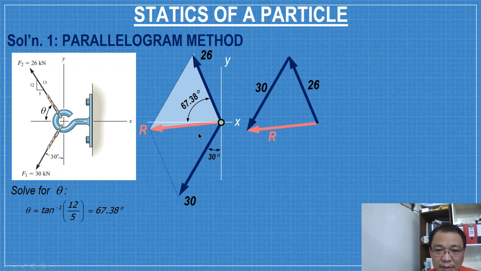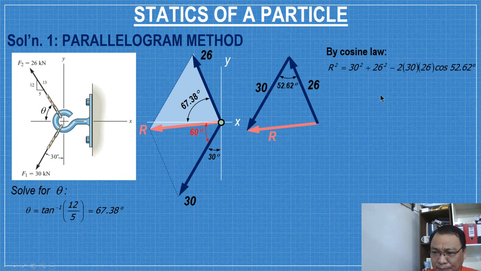This one is 60. That 60 is not from R, but from the x-axis. And we get the interior angle: that's 60 plus this one, 67.38, which is 127.38. To solve for this angle, same style as the parallelogram law, you can do 360 minus 127.38 times 2, then divide the difference by 2, since they are equal. Or simply, 180 minus 127.38, that's 52.62. Now with this, you can solve for R using cosine law.